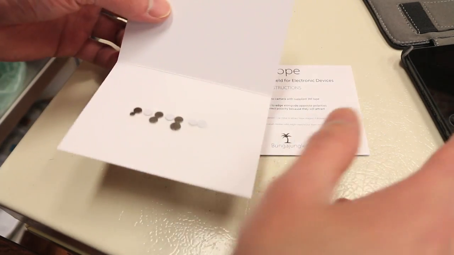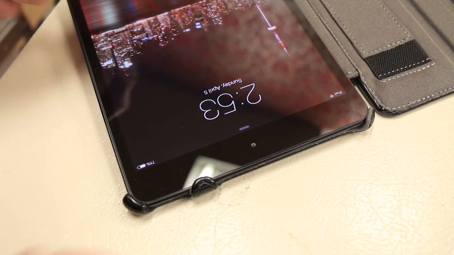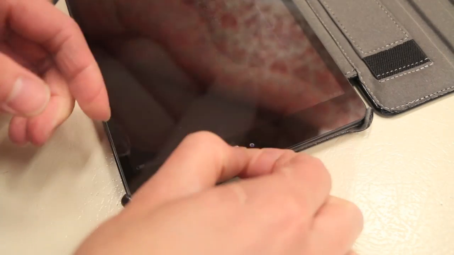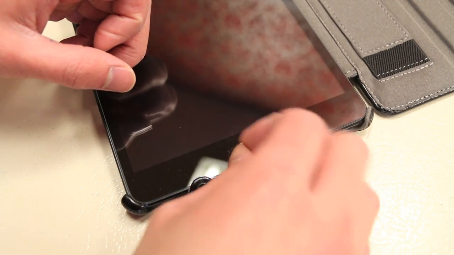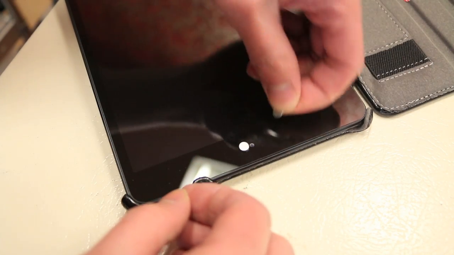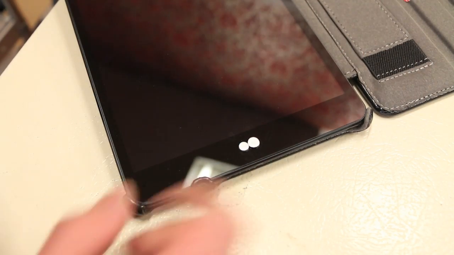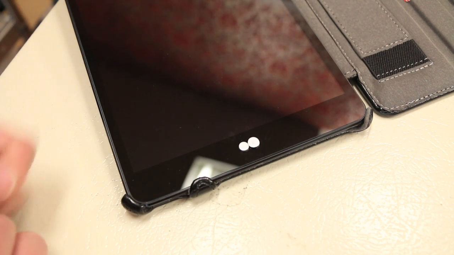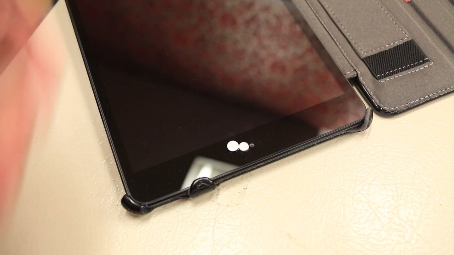We're going to demonstrate this on my iPad mini here, since it technically does have a FaceTime camera on it. All you have to do is take one of the adhesive sections, place it next to the camera, stick it in place, pull the other part off, grab one of the metal pieces, stick it on top, grab another metal piece, and then that can cover your camera. They're magnetized, so it's going to stay on, but if you need to access your camera, you can easily slide it over to the side, and you have full access to the camera without removing a piece of tape or something.